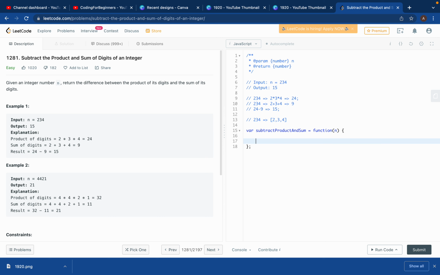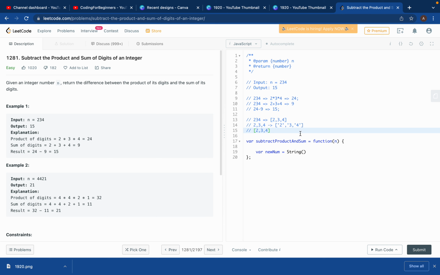Okay, so what we can do is create a variable newNum. What I have to do first is change it to a string. I'll show you the steps first, and then I'll show you how all the steps make sense. So 234, first we want to convert it to a string, like this. The next step will be to convert it to an array of strings, 2, 3 and 4. And then the next step would be to remove the strings and just put it like 2, 3, 4.